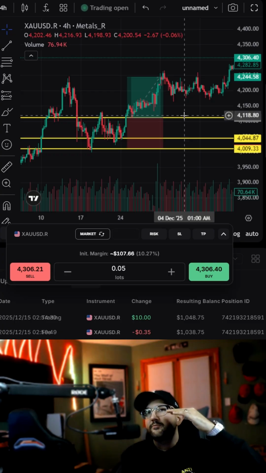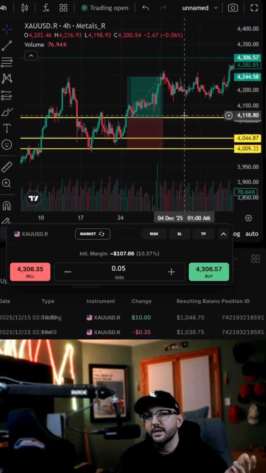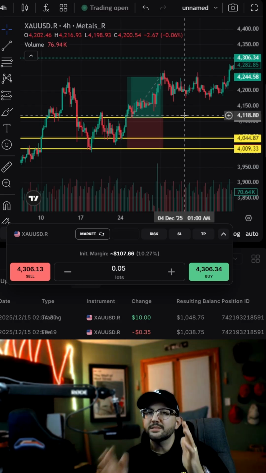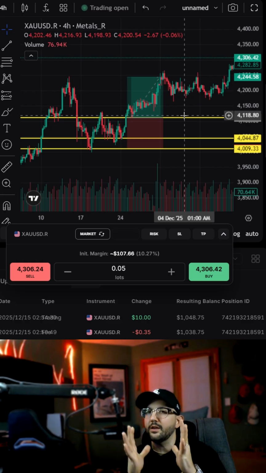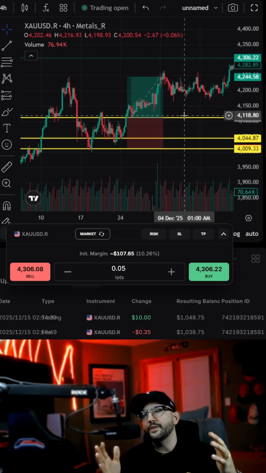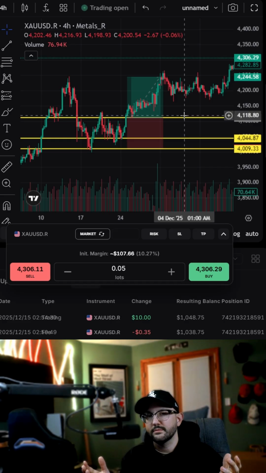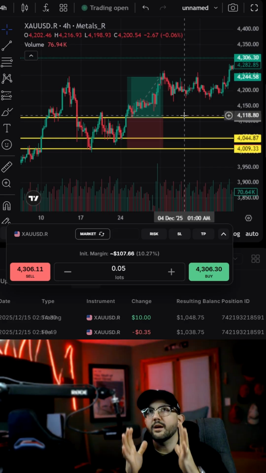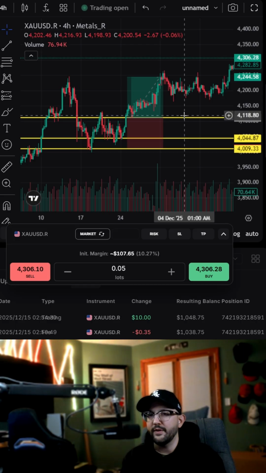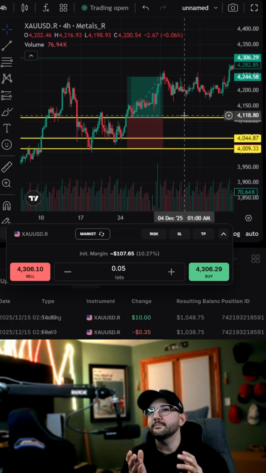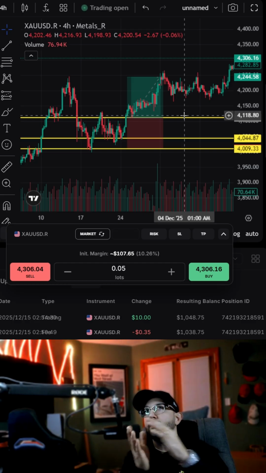The stop loss would have had to have been at $20, which is 200 pips. So my stop loss had to have been 200 pips, equivalent to $20 in gold. So roughly, give or take, down to 4,091. Okay, that's where that stop loss would have had to be, not 4,045. That doesn't make any sense. It had to have been just a $20 stop loss, so that way it would have been a true 1 to 1.